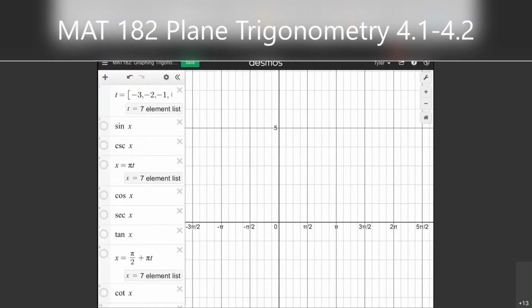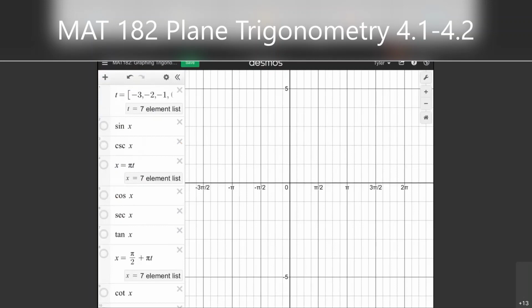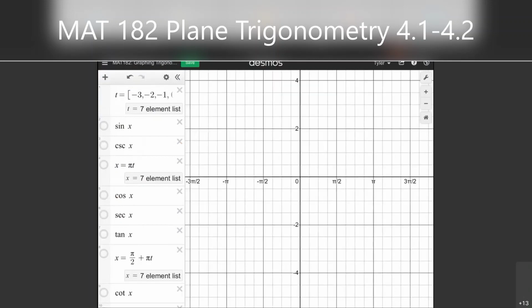So we're going to just go through here and take a look at this Desmos window. I put this Desmos file and a link to it available on our course page. I have a folder that's just named Desmos Graphs, and this is one of the links that are available for this.